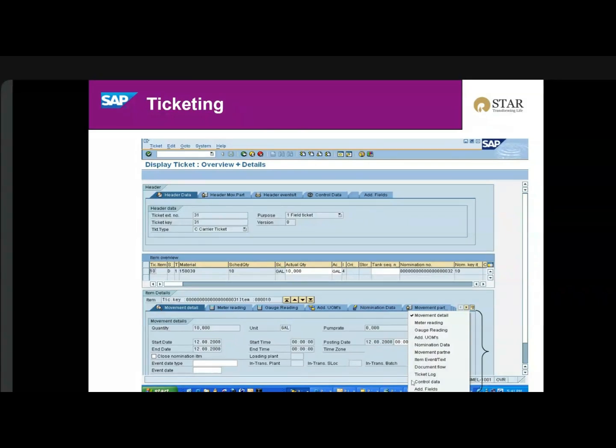That error log you can see here in the ticket log. Then control data, additional fields. There are some other fields, not important. Actually, there is one more: line item, sub item, item details. Sub item is also there.